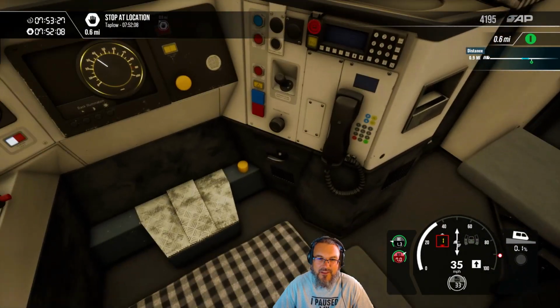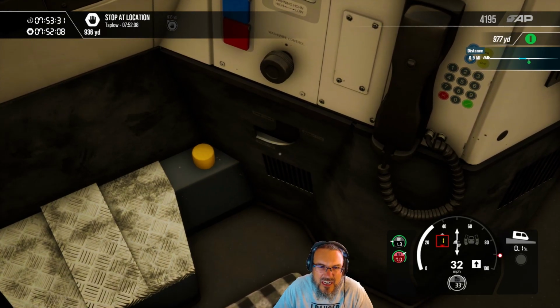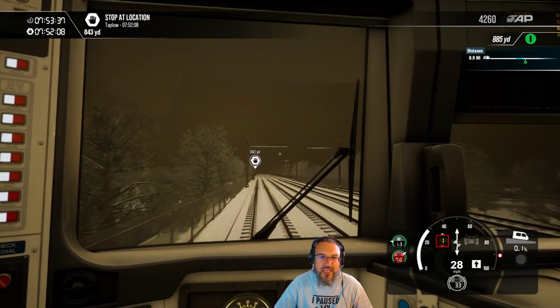I just realized my fan's not on. What is this one here? That says water on, stopcock, water off. Apparently this train has water in it. If you didn't know that, you'd know that now.